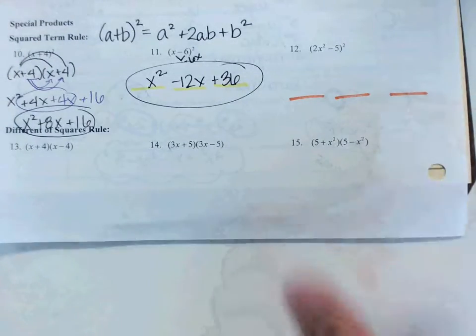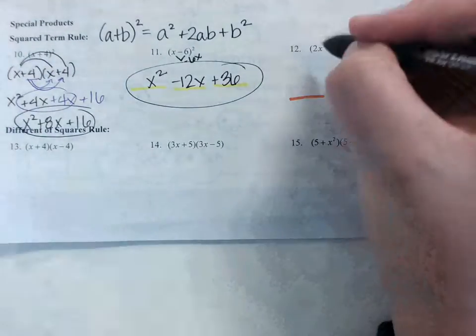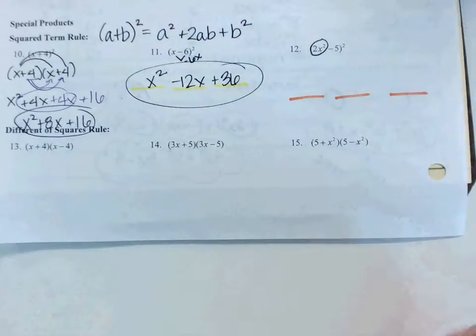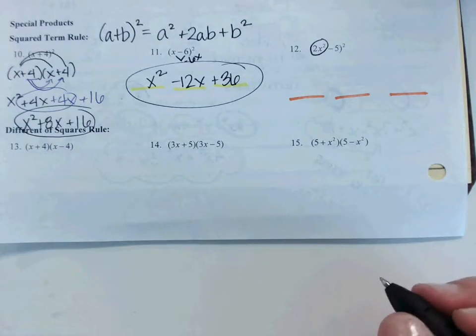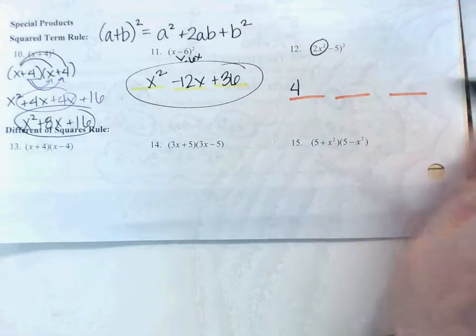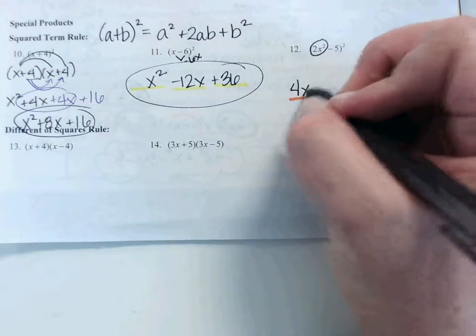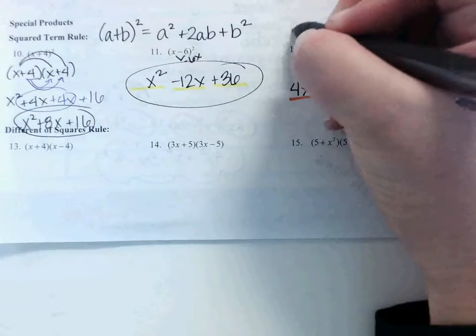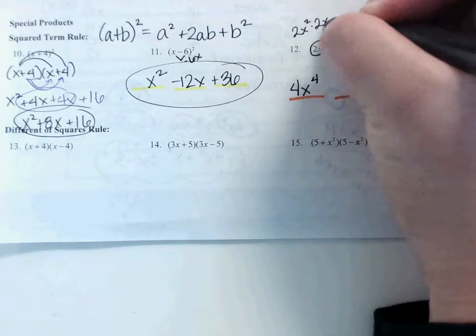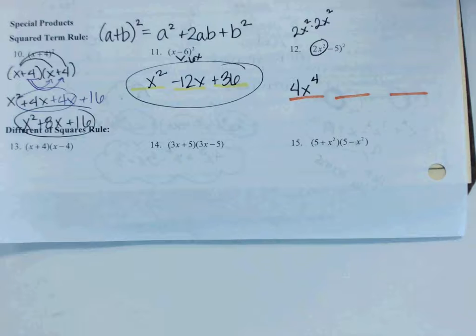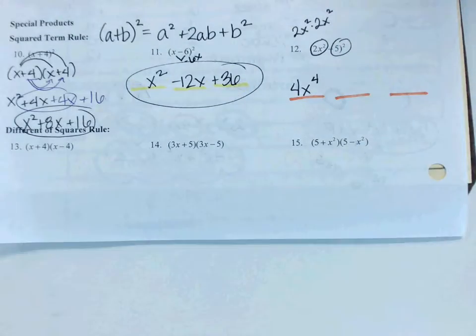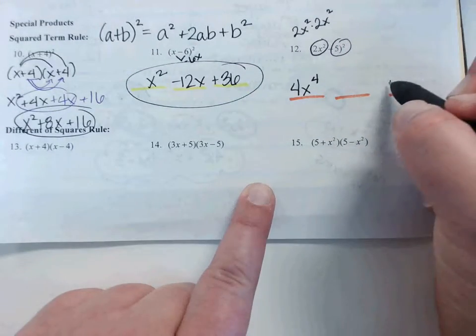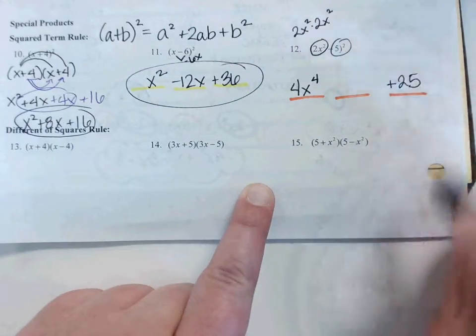In the first spot, I'm going to do 2x squared. What is 2 if I square it? 4. What is x squared if I square it? x to the 4th. Or if you want to think about it like this, you're doing 2x squared times 2x squared again, right? So that's where the 4 comes from. Then I add the little 2's together. That's where the exponent 4 comes from. Then I got to square this guy. What's 5 if I square it? 25.